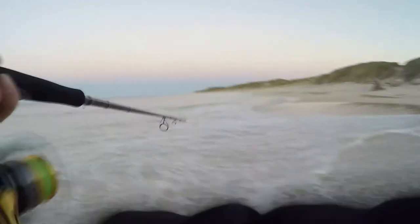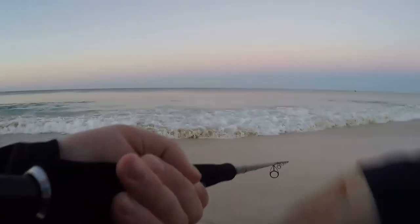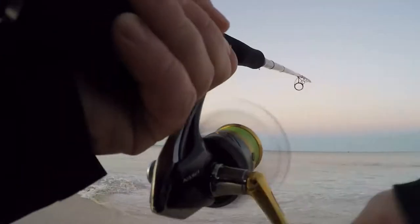Got a nice hook up there. Unfortunately, I lost it. On closer inspection, the bloody Tailor had bitten the lure straight off. It's gonna happen. Really annoying, that was the first time I'd used that lure. At least I know it works.